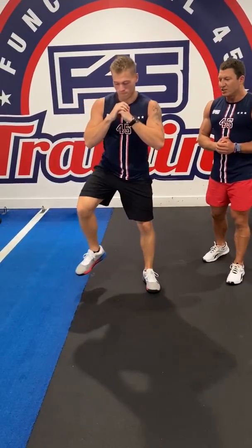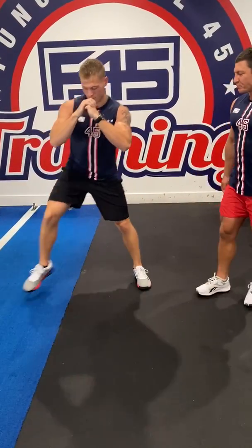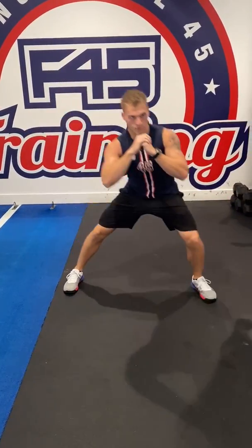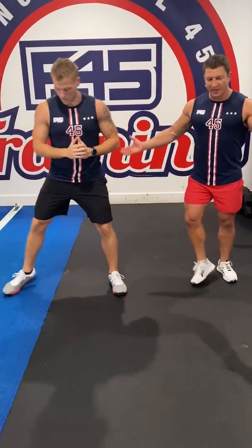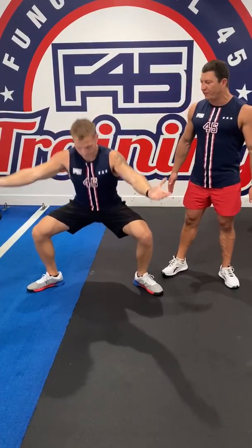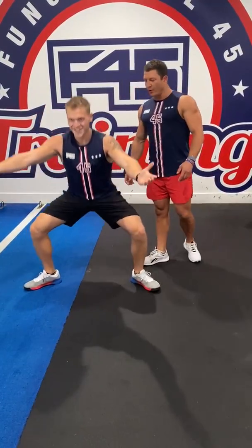Then we're going to work into our lower body superset. We're going into right side — a power lunge. Really drive through that foot, that back leg stays straight, and just push off that ground nice and firm. Next one, we change to the opposite side. And to finish that superset off, we're going into a sumo pulse squat. On the last one, we come up — squeeze. Crack a walnut on those ones.